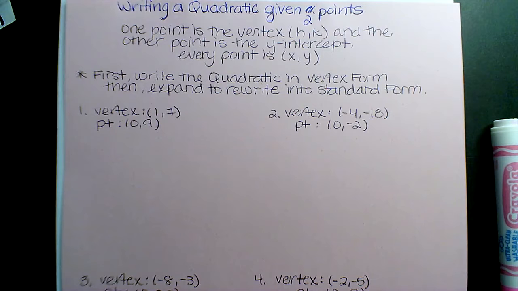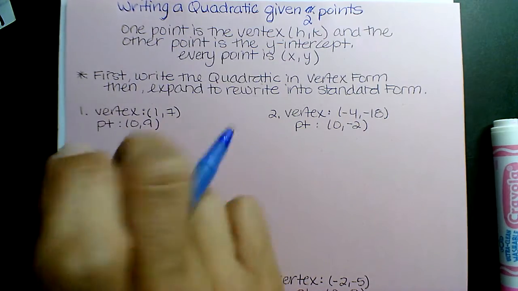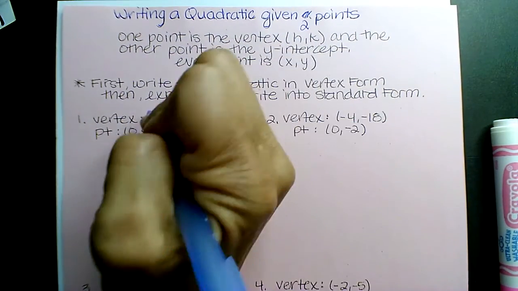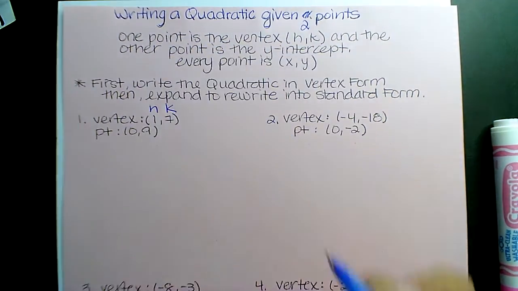Fair enough. Okay, we're going to write it in vertex form, and then we're going to expand it out and rewrite it into standard form. But I'll stop the video after the vertex form, because it'll be kind of long, and then I'll re-record for standard form, okay? All right, ready to write? It'll take a while. If it's the vertex, it even tells you up here, it's (h, k).